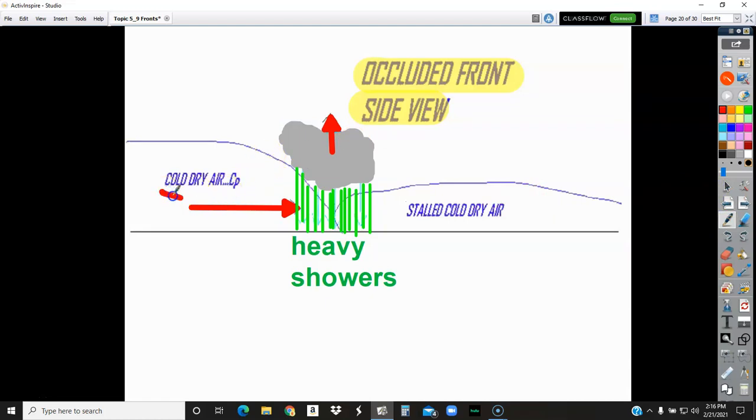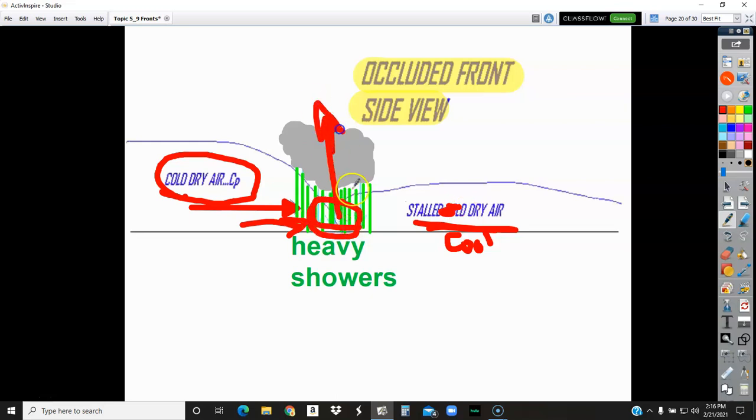So you've got this cold, dry air that pushes in fast. This air is the cool air. I wouldn't even say cold, I would say more cool. It can stall out or move very slowly. And then the warm air was in the middle here that gets shoved up out of the way.